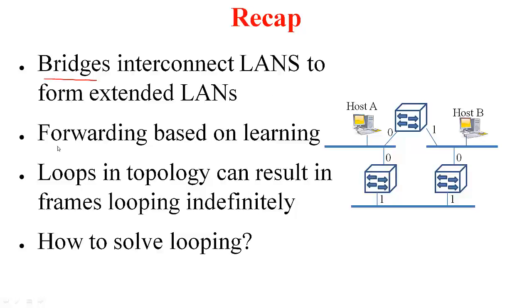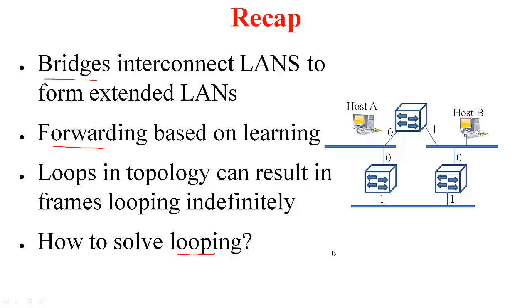We saw some clever forwarding in this space where we looked at the source address to determine where the hosts are located. The bummer turned out to be these loops in the topology, which can cause these frames to loop indefinitely. So in this video we will see how to solve this particular problem.